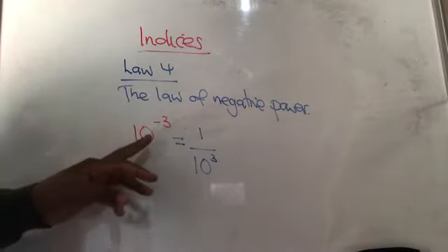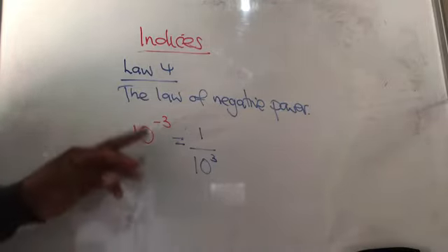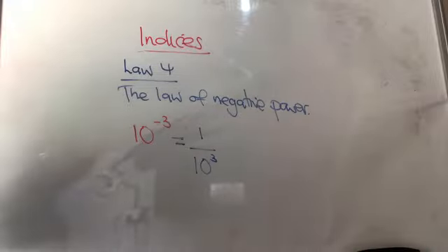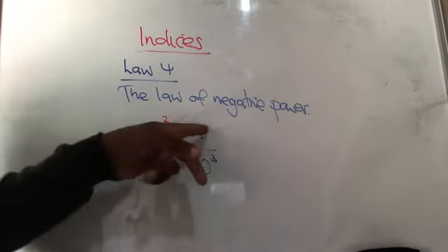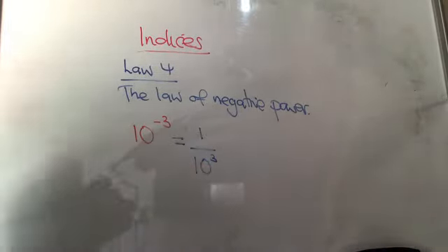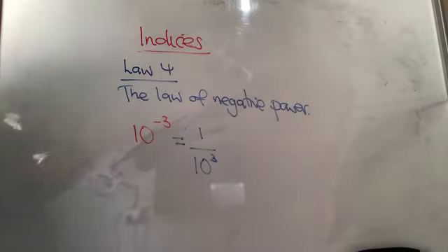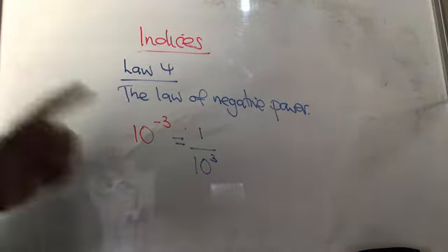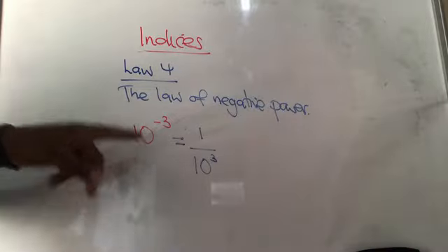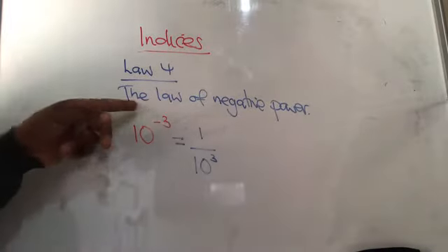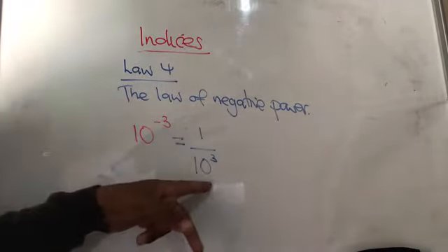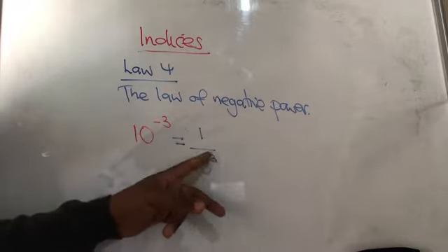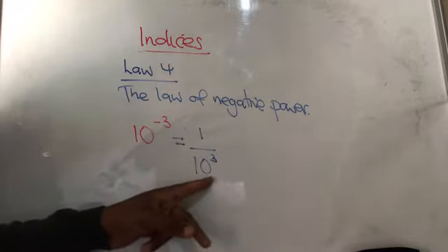They wanted it to be positive, so we have to say 1 over, we borrow a 1. This 1 is borrowed. Many think it's coming from nowhere. No, it's not coming from nowhere. It's borrowed. It is a law, it's a fact. So I don't want you to think deep about it. Just know that when we want to make this positive, we borrow a 1 and leave it here. Then we put our 10 to the power of 3. But now, can you see it's positive now?